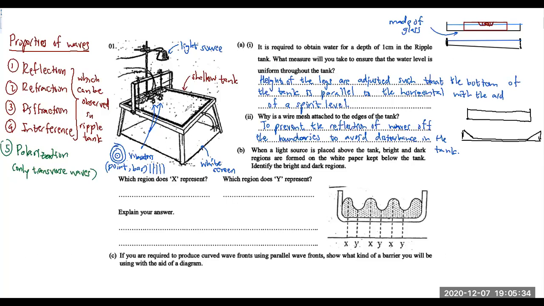No matter what happens here, we will not be able to get conclusions from that because it's not quite observable. So what we actually observe is the reflection we get at the bottom. So nothing here. These are legs between the tank and the white screen. There is an empty space, nothing. This is a tank where the bottom is glass. When you turn on the vibrator, waves will be produced. We know these are water waves, and water waves are transverse waves. So let's see what actually happens there.